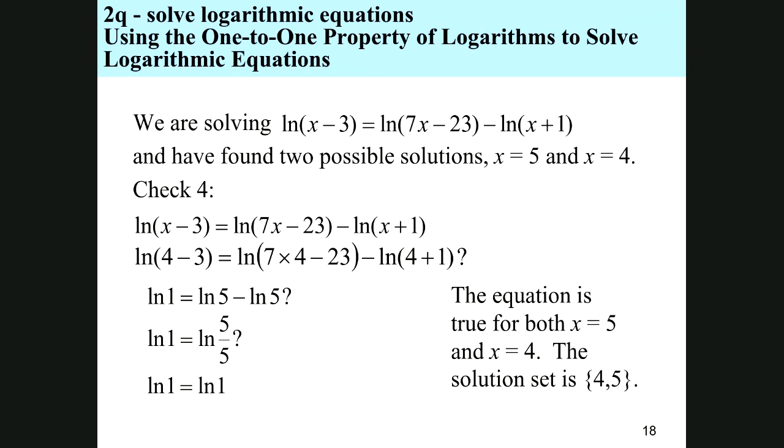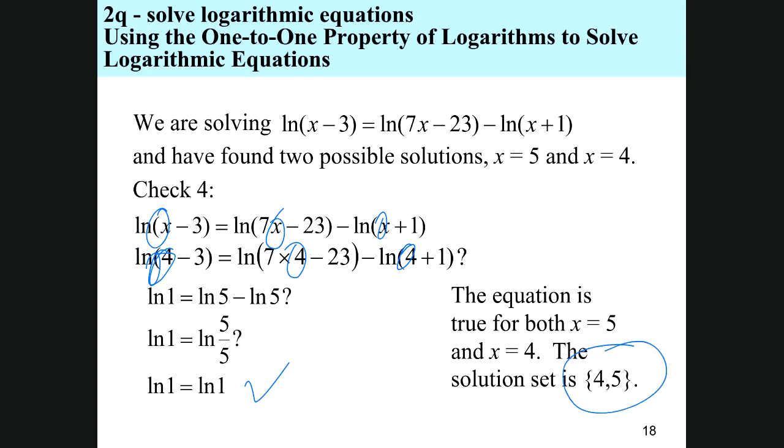There's an x, I put in a 4. Oops, missed it. There's an x, I put in a 4. There's an x, I put in a 4. So again, it looks like nothing blows up. I always have a positive integer inside the logarithm, and I end up with a true statement. So 4 works as well. Therefore, both of the answers are okay.